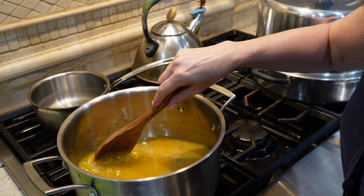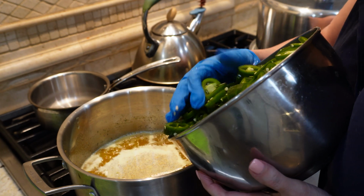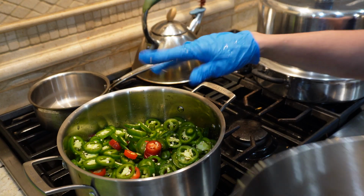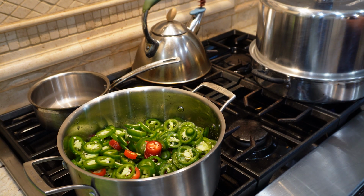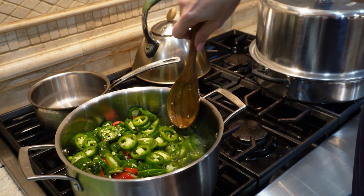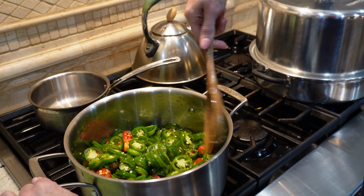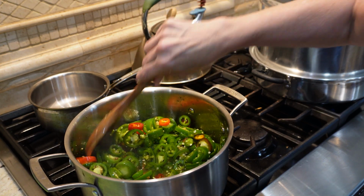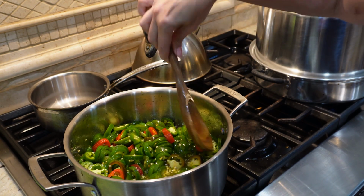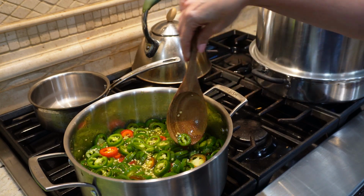Okay, this has come up to a simmer now, and I'm going to add the jalapenos. Okay, they're all in there. Just toss them around. They will shrink down a bit as I heat up. Let those heat up for another couple of minutes. I want them to shrink down just a little bit because, as I mentioned earlier, I want my jars firmly packed. You can see how much they've shrunk already just in the couple of minutes they've been in here.